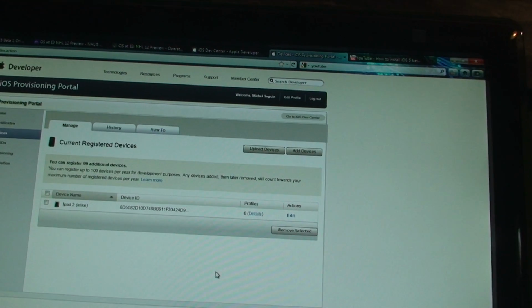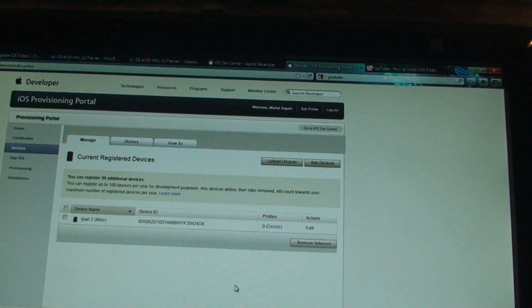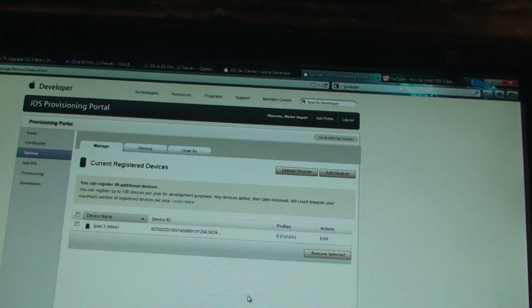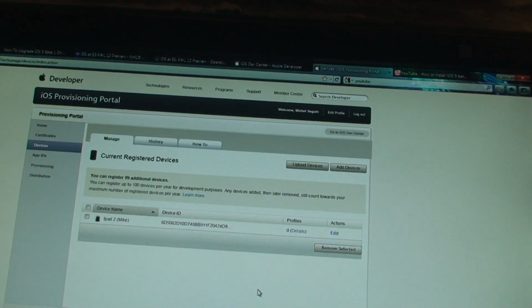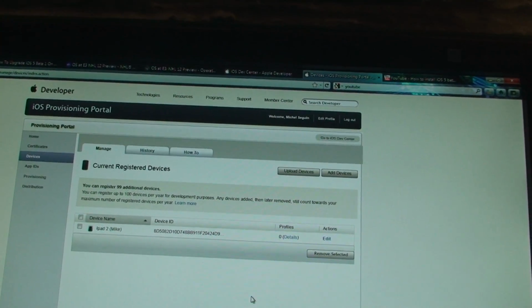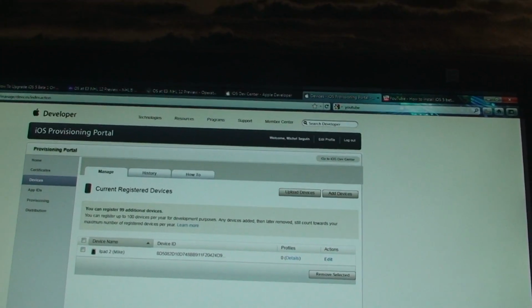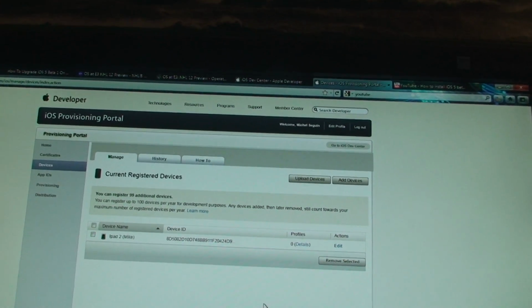So again, I'm gonna take payments through PayPal. And when you're making the payment for $5, just make sure that you put your device ID, and I will add your device to my list, and you'll be able to install iOS 5 on your iPad 2, iPads, without an issue. Also on iPhones if you wanna make it legal.